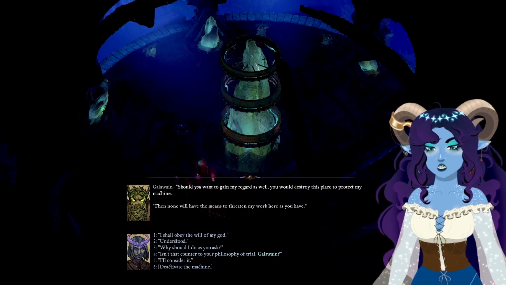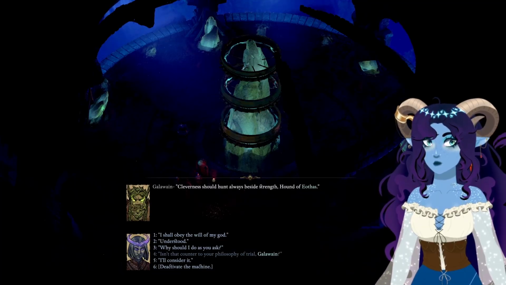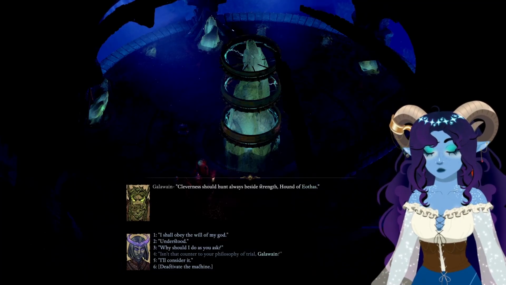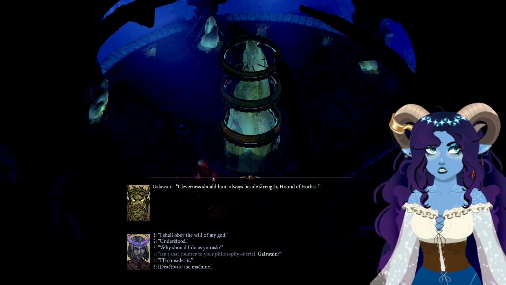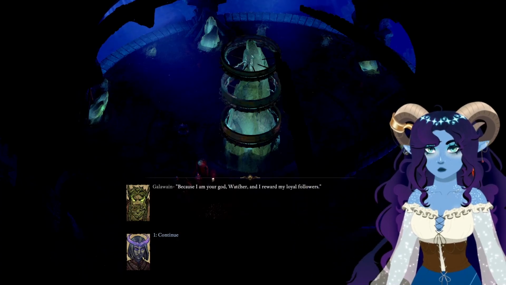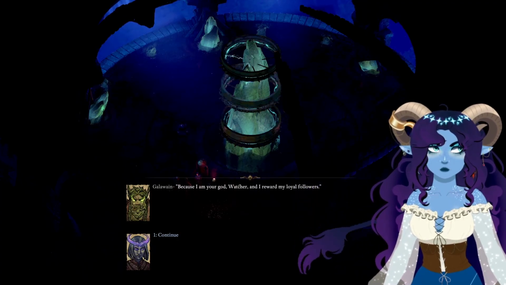Isn't that counter to your philosophy of trial, Galloway? Cleverness should hunt always beside strength, Hound of Aethus. Why should I do as you ask? Because I am your God Watcher. You're not. And I reward my loyal followers. I am not your follower.